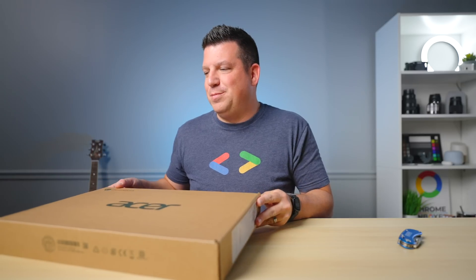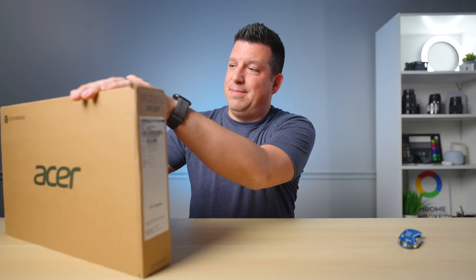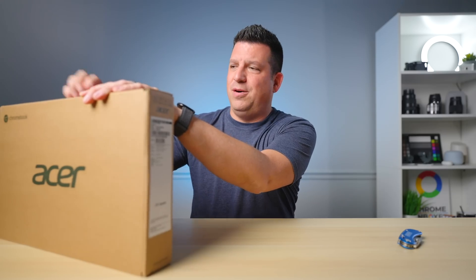When we start comparing that — a 12th gen Alder Lake Chromebook with a great screen — to something like the HP Dragonfly Elite Chromebook with the same specs, that Dragonfly is $1,500 or $1,400. This is like half the price and you're getting almost all of the cool stuff included in that HP. Acer has put together something here that could be just wildly successful, and people have loved the 713 series for so long.